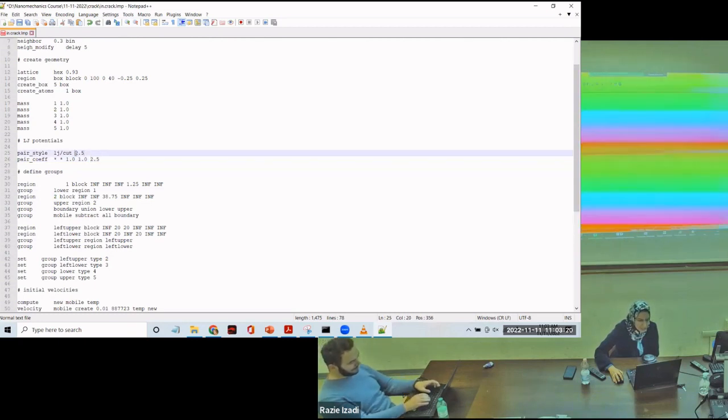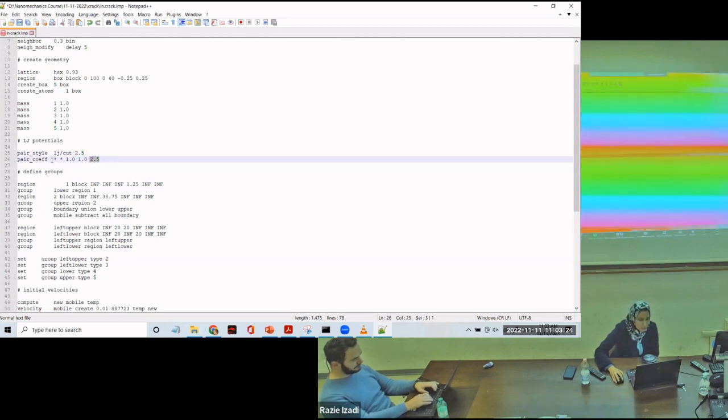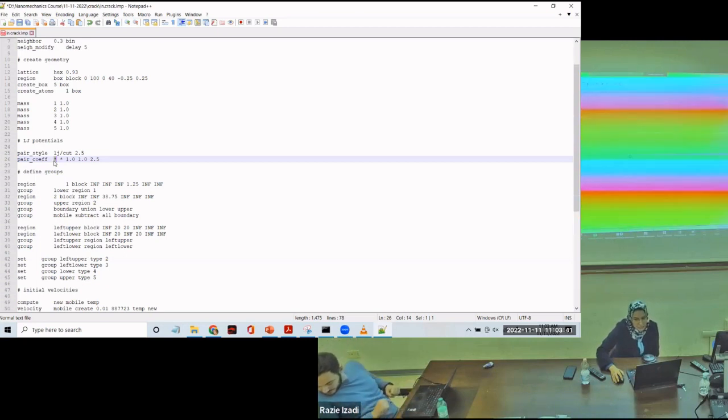It is the same as here because we have just one type of atom and we want to use the same parameters. But sometimes you can define, between this atom and that atom, a larger cutoff radius, because you know that the Lennard-Jones potential has far-reaching effects also. Here you can use the numbers 1, 2. It means that between the atom type 1 and atom type 2, use these parameters.